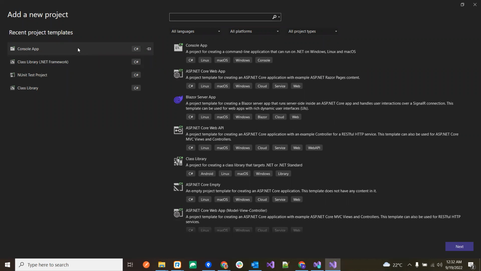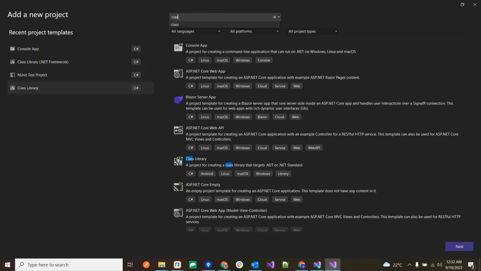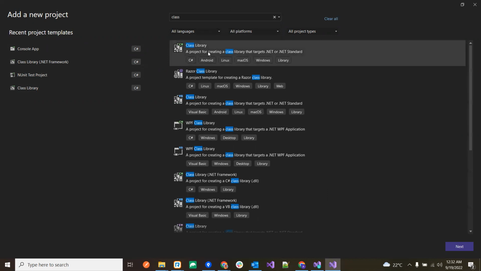In this case, if we want to create a class library, we are going to use that, because we have already used the .NET console application. So if we search here for class library, we will use this.